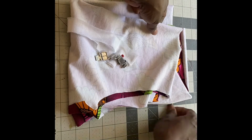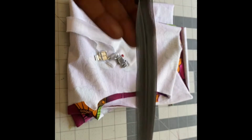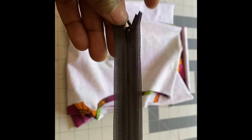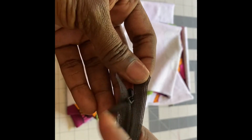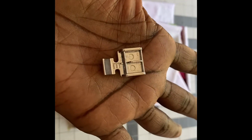We're gonna go through the pieces that you need for this part. You will be needing an invisible zipper. This one's about 8 inches long. You're gonna need an invisible zipper foot, and this is what it looks like. And if you don't have one of these, you will be needing to use your regular zipper foot.